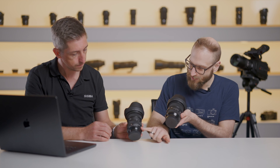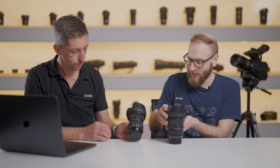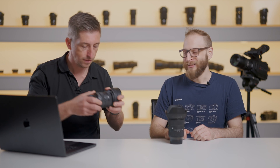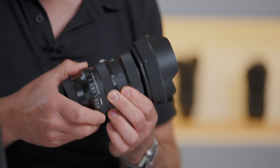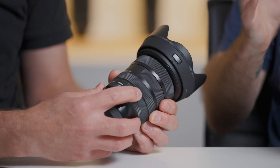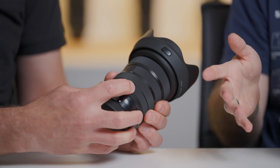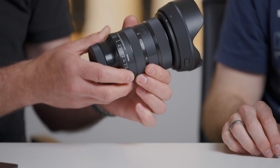Towards the bottom of the lens you've got the aperture ring, which is now standard on a lot of our newer DGDN lenses. It has a lovely click when you twist the aperture. That's great if you're looking for more direct feedback, but you've also got a D-click switch which is perfect for video — when you twist the aperture it's lovely and smooth, ideal for gimbals and video shots, especially at weddings where you don't want the clicky aperture ruining your sound. There's also an aperture lock switch on the side.